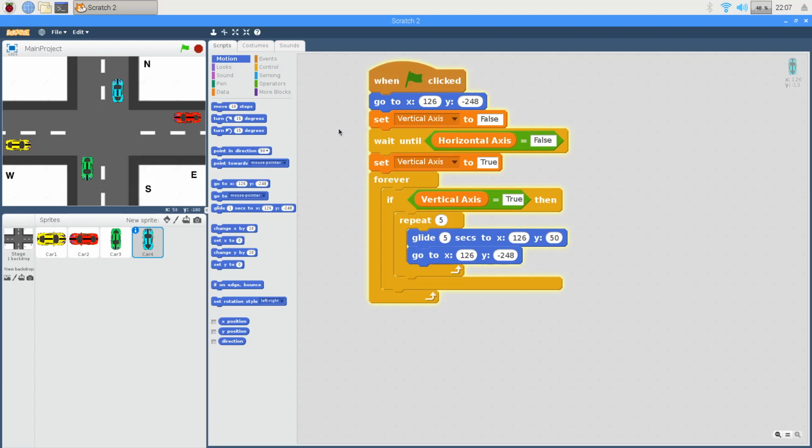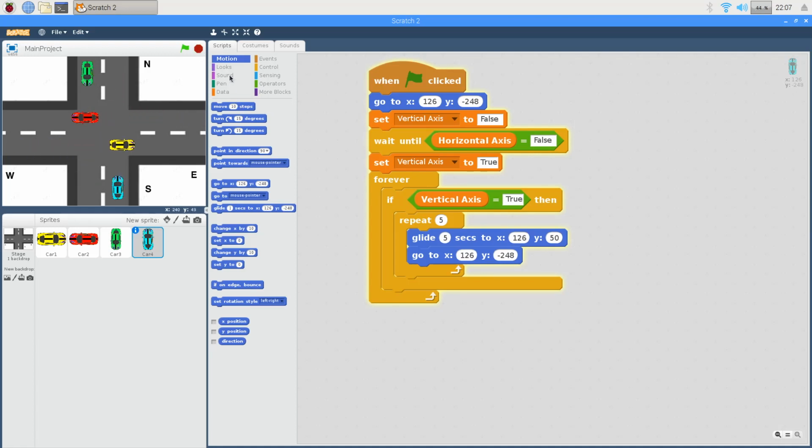So let's count there. That's once, twice, and then it's going to be 3 times here. 4 times. And then this is its last time, so then after that these two will start again.